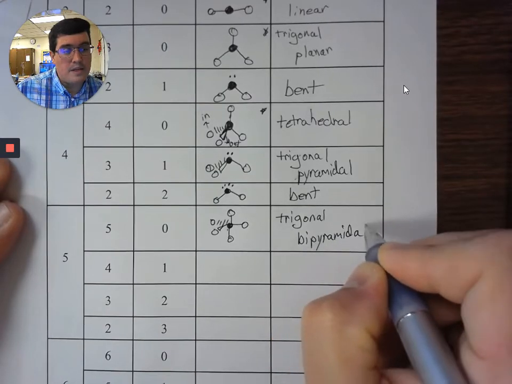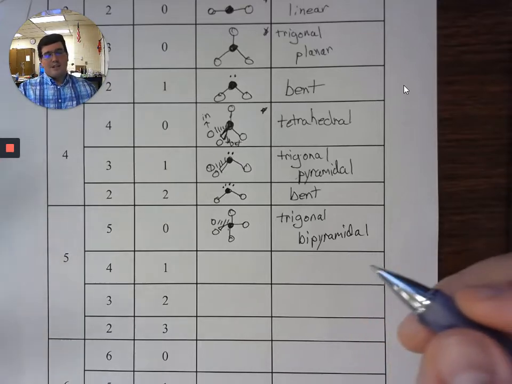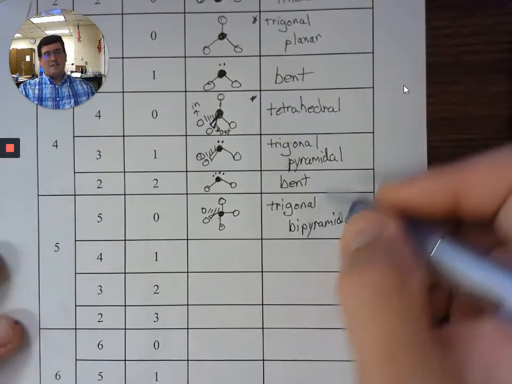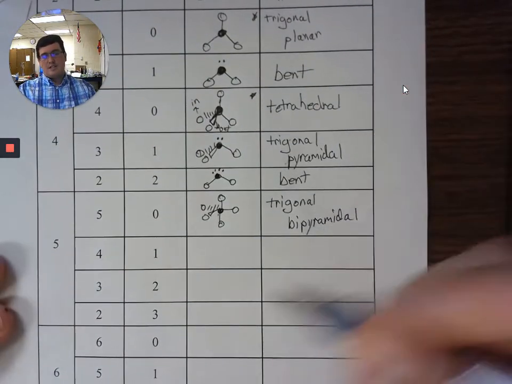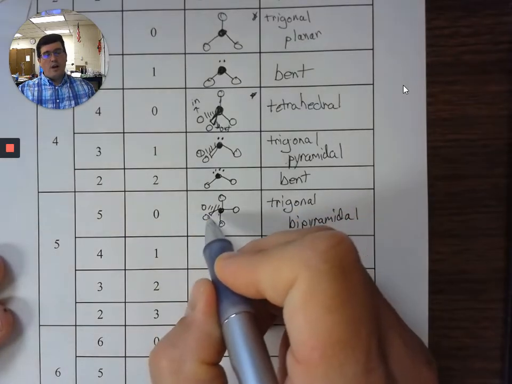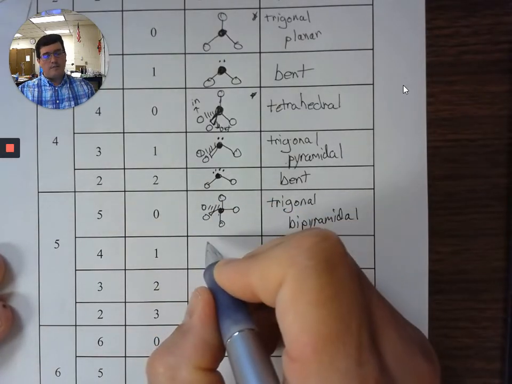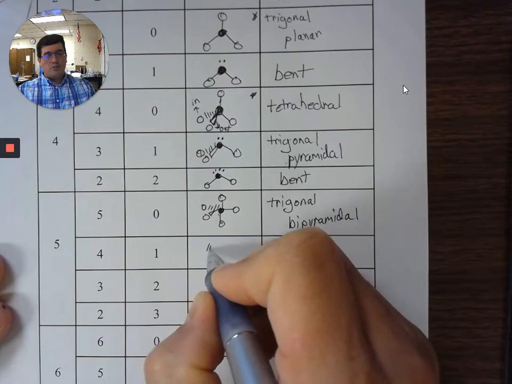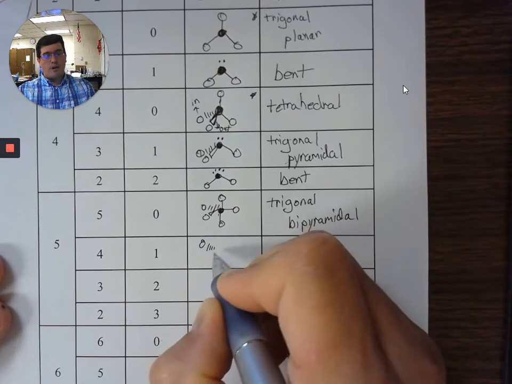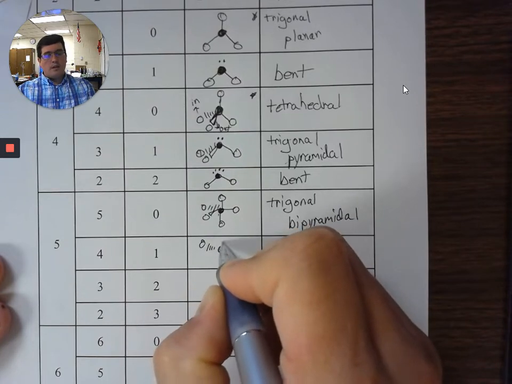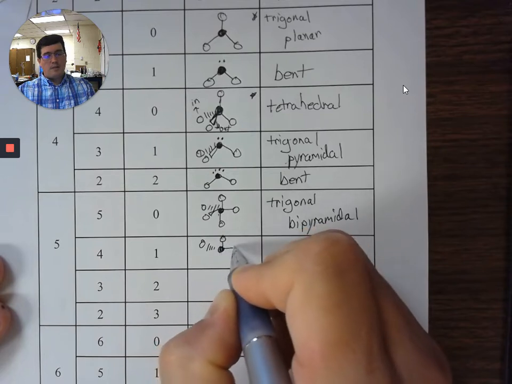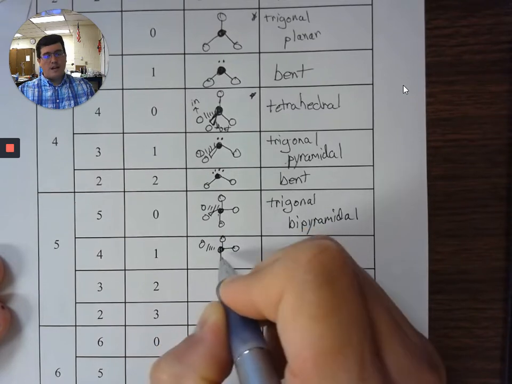And some folks call that bispyramidal. It's all the same thing to me. Spelling doesn't count in shape names, just as long as I can tell what you mean. If we take one off, believe it or not, we're going to take off this front-facing one. So we're going to have to draw another dashed wedge. Doggone it, why did I pick that one, right? There we go. That's actually probably the best dashed wedge I've drawn in my entire life right there.